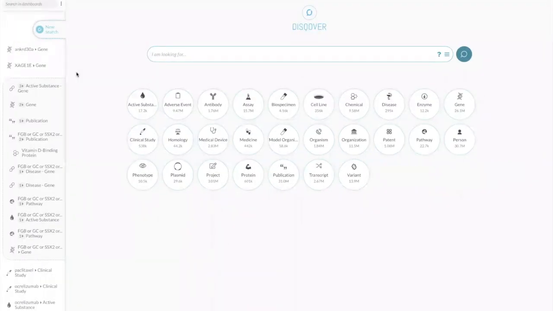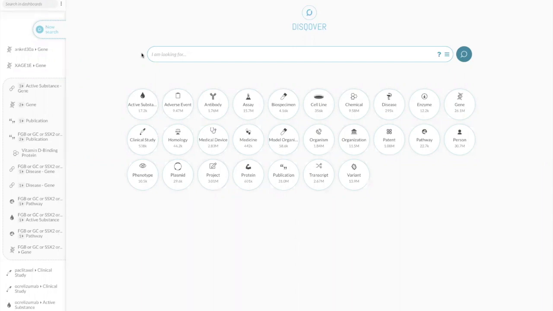So what you get here is discover.com. This is the default environment where we operate. You can have access here to a lot of data sources. Some of them are very relevant to what we are looking at today. And what you typically see here is a default search bar. So you can enter here different values, different entries. You can click on search and you will get results.